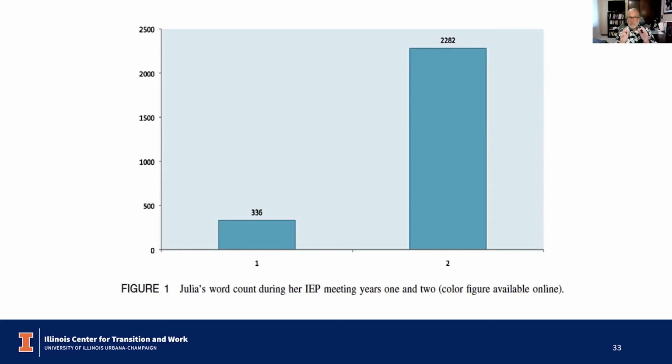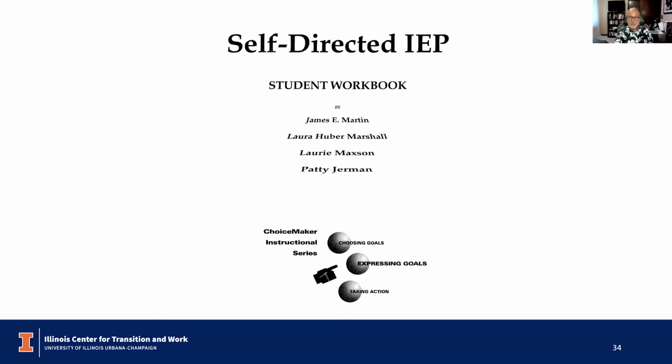If you were to watch videotape of this, it's just a world of difference between her junior meeting and her senior meeting, because she realized it's her life to plan. And she had it pretty well planned out about what she was going to do when she was out of high school. She had looked into it. She had made the arrangements. It's a fantastic case example of what can happen as students become engaged in their IEP meeting.